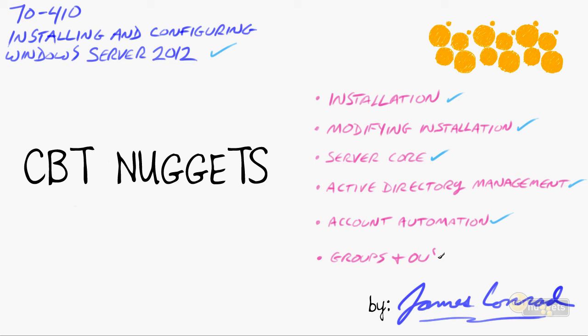We'll also take a look at a very important part of Active Directory administration, and that's how to work with the various groups. There's a difference between distribution, universal, domain local, domain global, all those sorts of groups that we need to be able to work with, and they have different levels of scope that you can apply them to. So we'll take a look at that. We'll also take a look at organizational units, which is the main way that we as administrators keep ourselves sane with all of these accounts that we have to deal with.